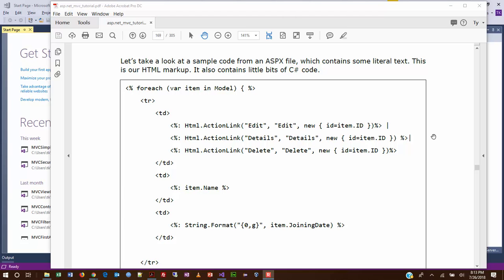So here we look at an example from a traditional ASPX file where you notice that we are interspersing basically C# code inside of ASP tags and intermingling it with our HTML, which you can totally do. And anytime we need to run actual code that's not HTML, we have to throw in those delimiters.